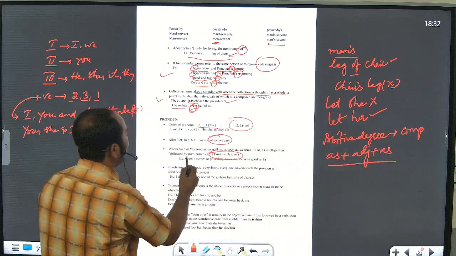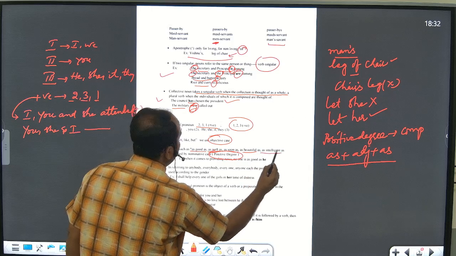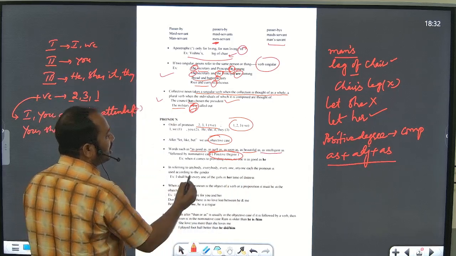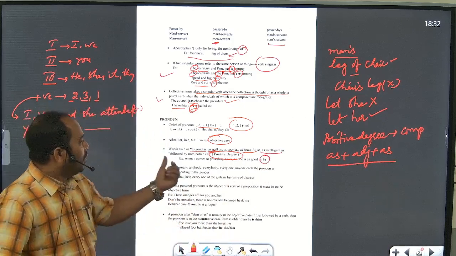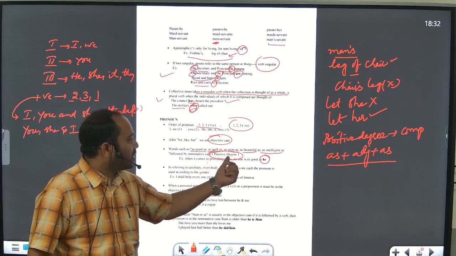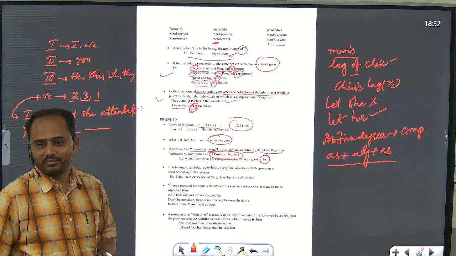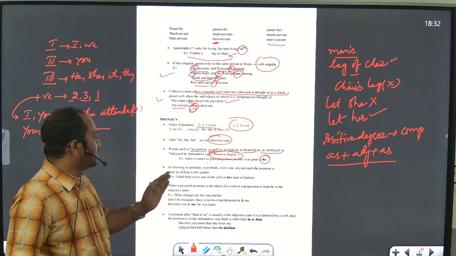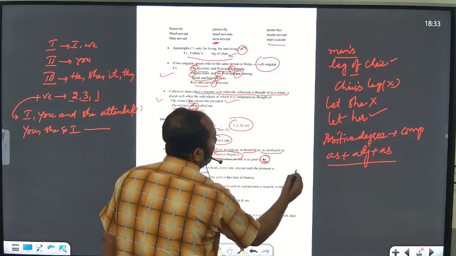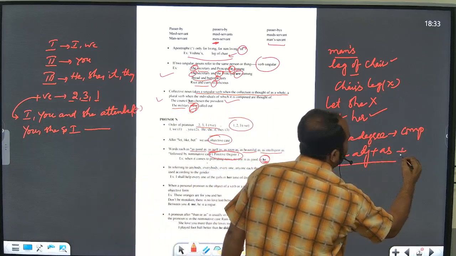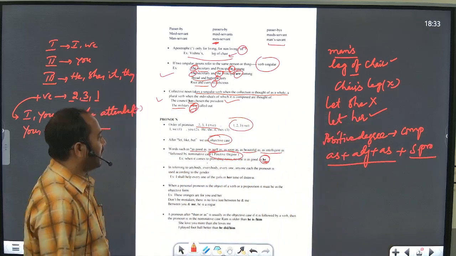Same way here, when you get some words like as good as, as well as, as soon as, as beautiful as, as intelligent as, then automatically you should use the subjective pronoun. When it comes to providing the news, no one is as good as he, not him. Generally, in our flow, what we write is just as good as him. But that will be a wrong usage. After the positive degree, it should be a subjective pronoun.